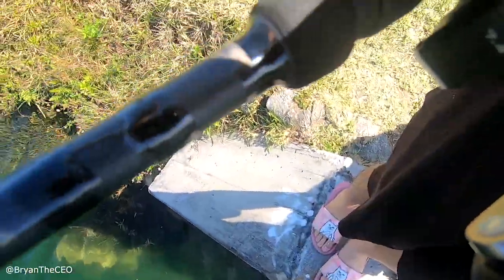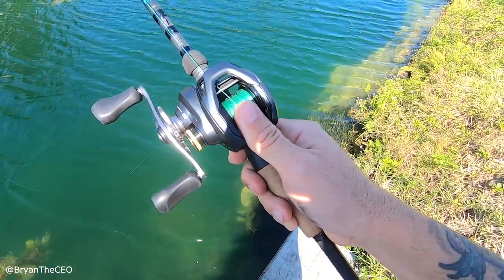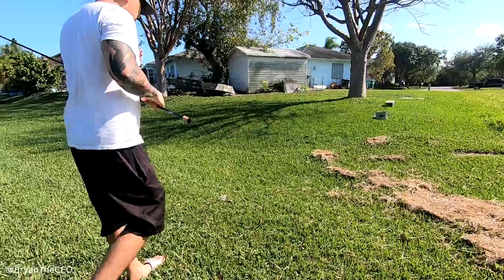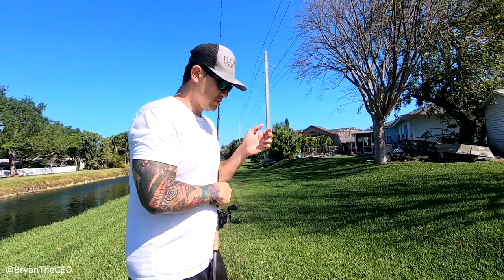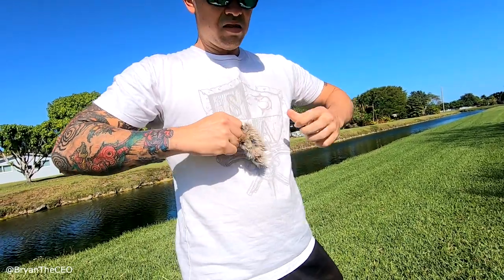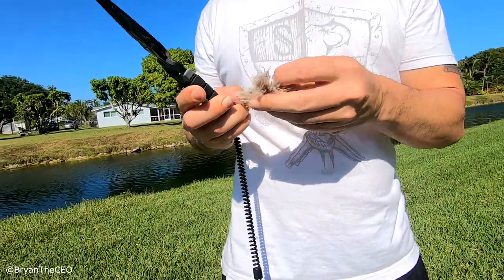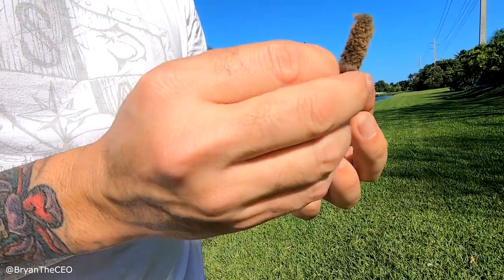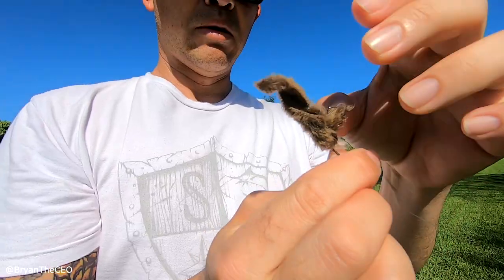Googan, fix that. It happens, even to the best of us. The worst of us, you know. Be creative now. Is that a dead bird? What is that? It's a dog toy. It's a piece of a dog toy. Oh, so it's probably from that dog over there. Yeah, this is what we're gonna do. We got part of it. Oh, yep. Get your pliers, maybe. Oh yeah, that little spot. These are the pin ones. I should probably cut this just like. You're welcome for that. Hopefully this works. I am literally going to fold this over, put the hook straight through it. Now we're gonna attempt to catch a fish.